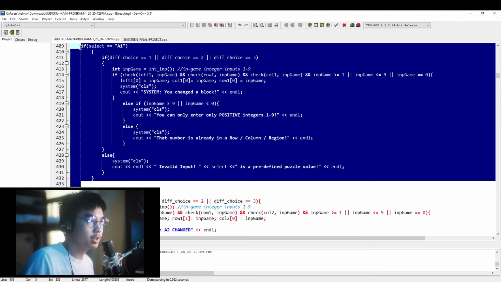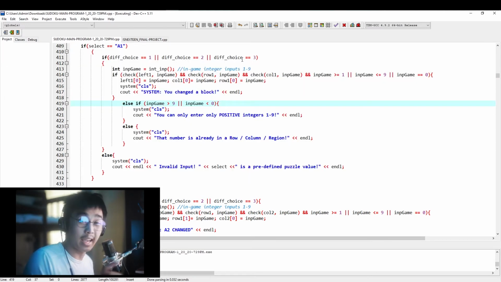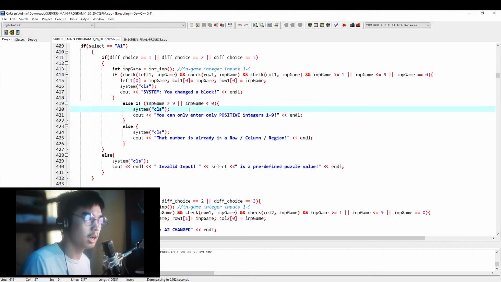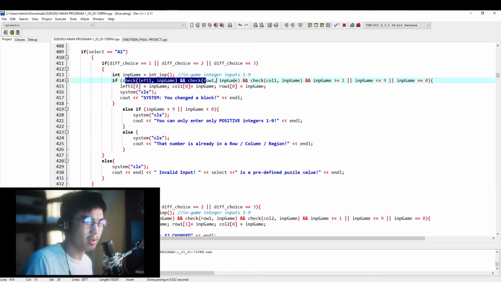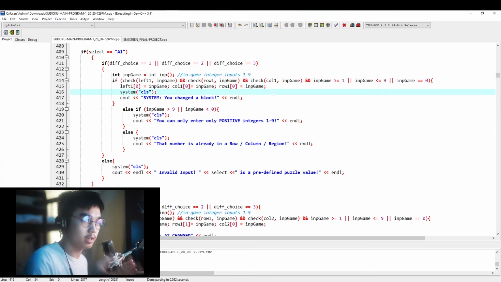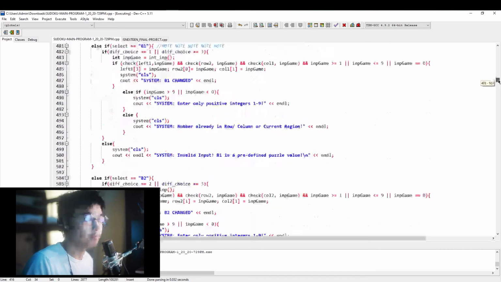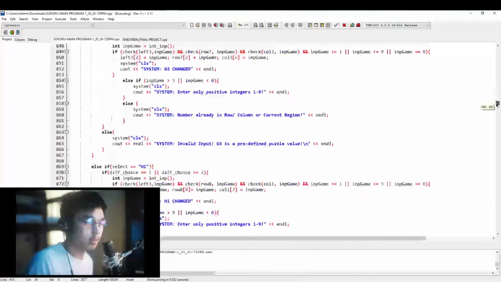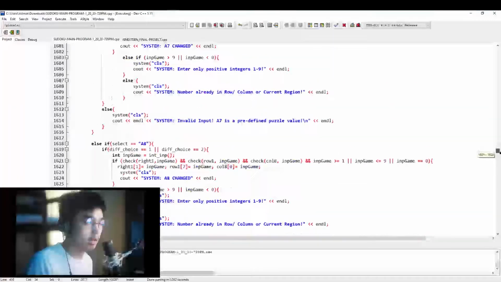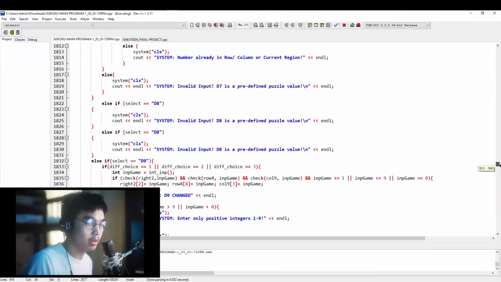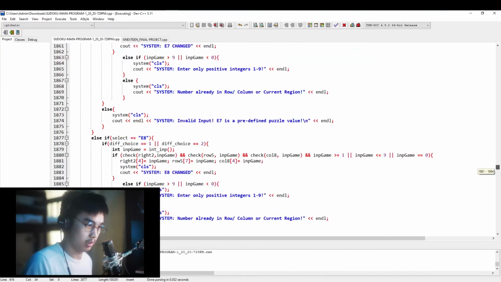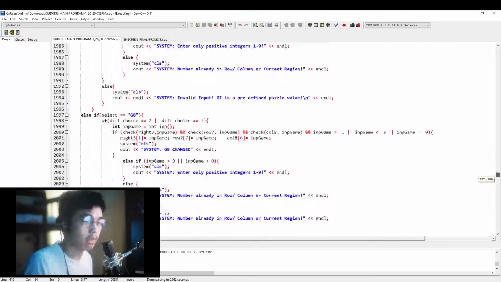So here we've got some error checking. Basically for each block, I think it's 81 in total times 3, which is like 243, or something like that. For each single block, we check what the user's input is, and we compare it. It's like a reward system. Every time you get something correct, the program takes note of it and keeps taking note until everything's correct. And yeah, basically copy paste. There's a lot of copy pasting here, and it checks for every single input, every single possibility within the board.